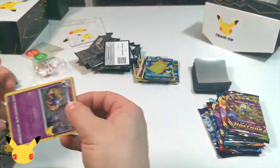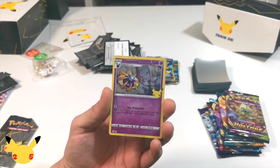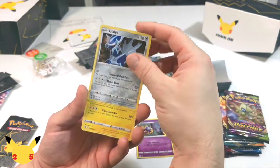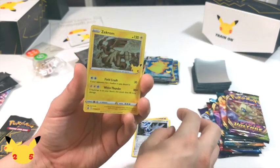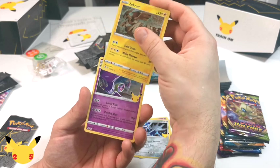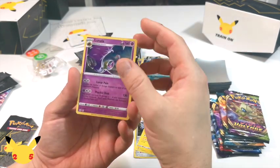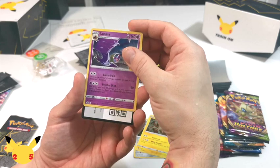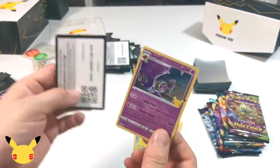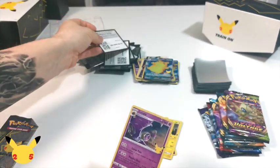Let's see. We're starting with Cosmoem. And then we have Dialga. We have Zekrom. Ooh, nice Zekrom card there. Really, really nice. Then we have Lunala, and then the next one should be a rare one, is it? Or was Lunala the only one? So no, Lunala was the only one. So there we go. So that is the code card for you guys.